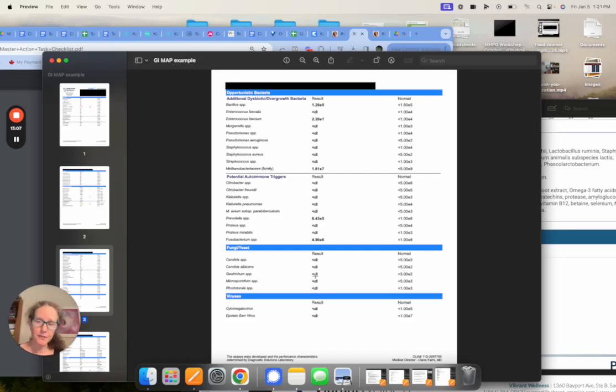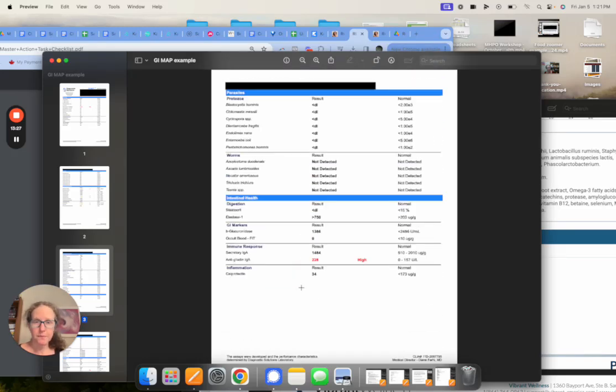So again, we always have to correlate when it doesn't show up, but your child has a lot of yeast symptoms. They're getting a lot of yeast infections, or they have hyperactivity, or they have brain fog, or they can't sleep. All of those can be correlated back to yeast. You have a whole lesson and handout on that. Even if it doesn't show up here, sometimes we might want to knock it back anyway.